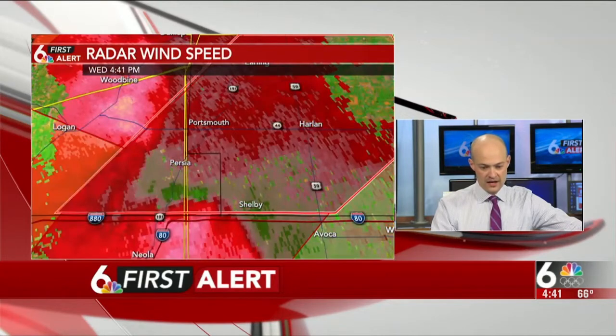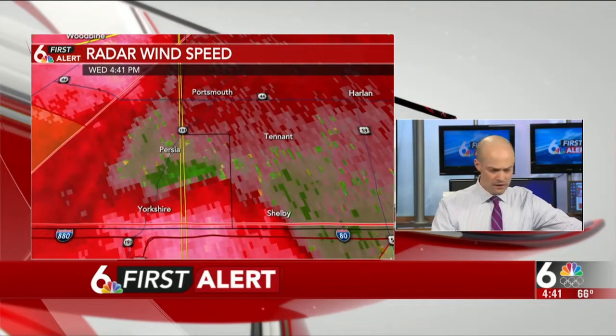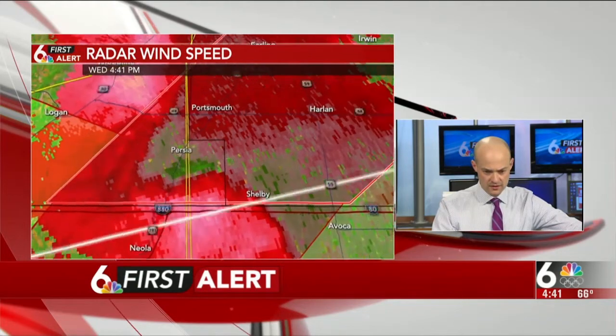This is why you plan ahead for these fast-moving storms that are booking it at about 75 to 80 miles per hour as of right now. So this is what we're watching for. Let's check the latest look at the wind gusts as of right now. They're moving off towards the northeast. It's likely this right in here, Emily. You can see this little area of rotation at the moment that's moving off towards the northeast.